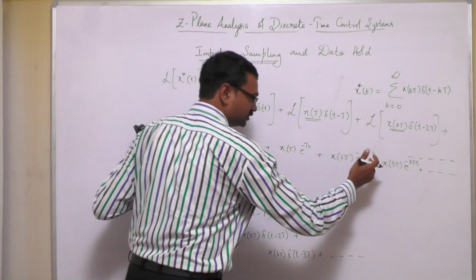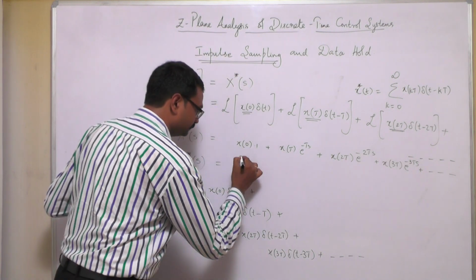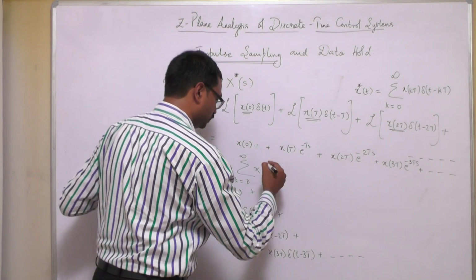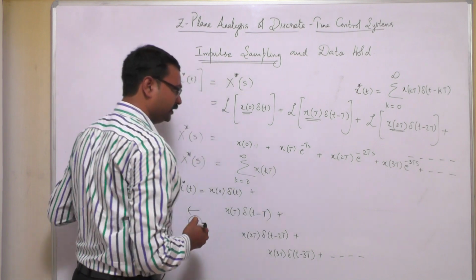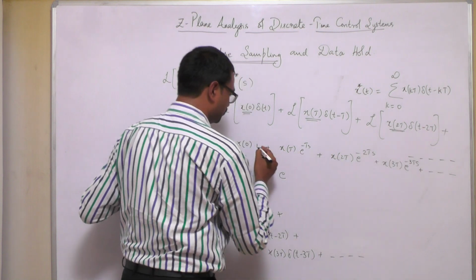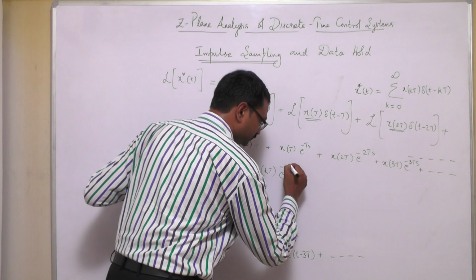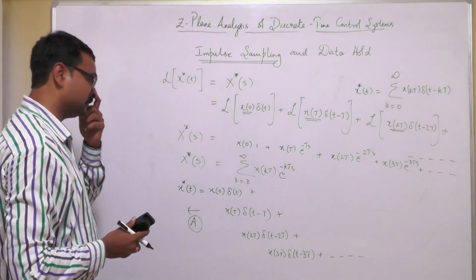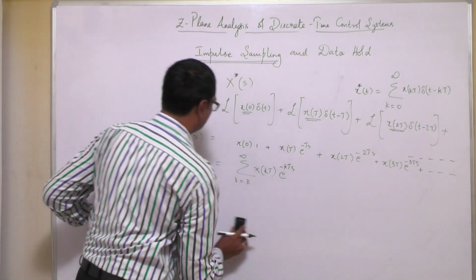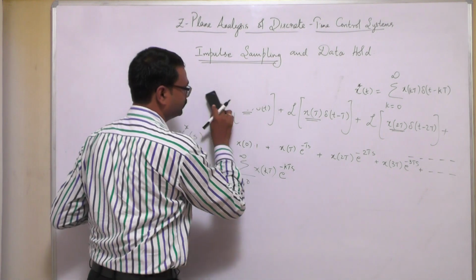This is also a summation of an infinite series, therefore I can put it like this: sigma k from 0 to infinity of x of 0, x of t, x of 2t, x of 3t and so on. I can write it as x of kt, and you can write this as e power minus ts, e power minus 2ts. Here it is e power minus 0ts, therefore e power minus kts, if I generalize all these signals. So for x star of s and x star of t, you have these two signals like this.